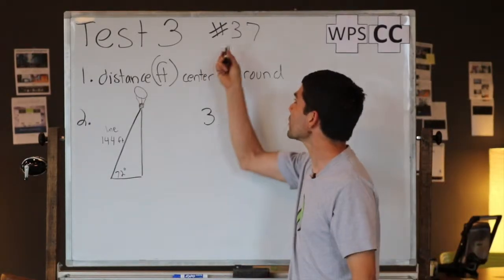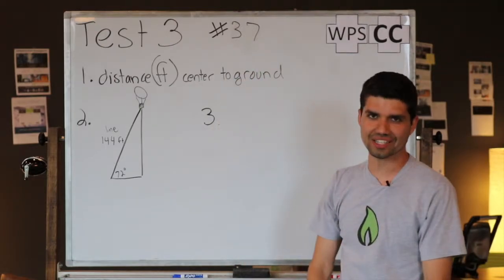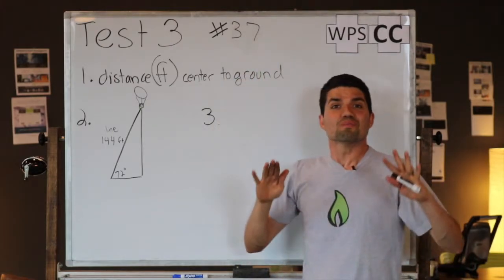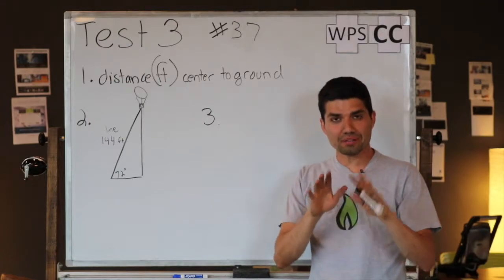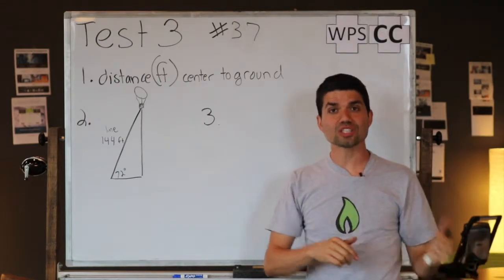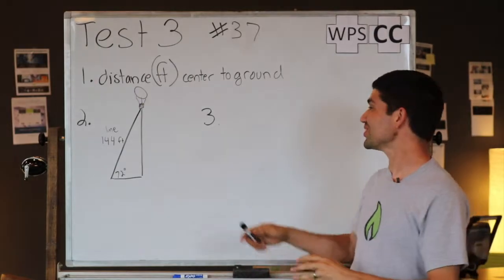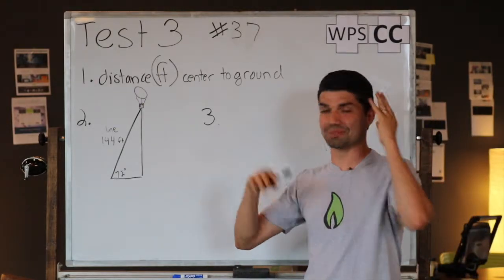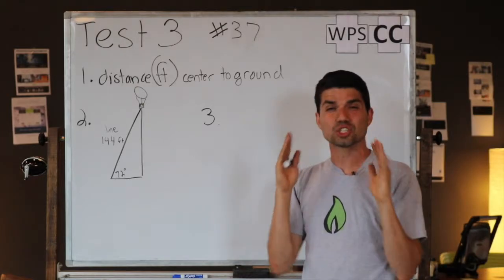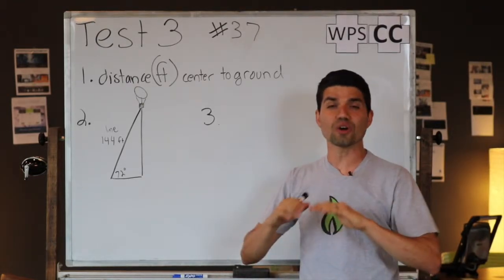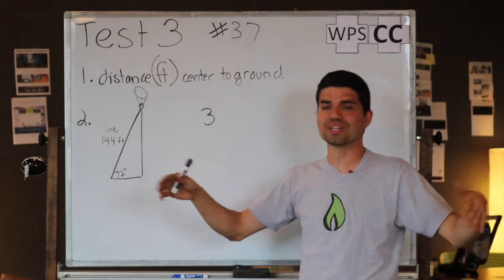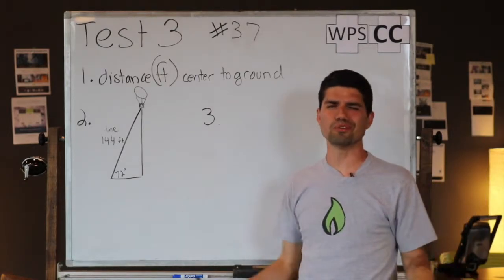I'm here tackling question number 37 on test number 3. Now, I'm going to give you a minute, pause, read over the question before we tackle it. Okay, now that you're reading it, you're seeing the answer choices, some signs, all this stuff. You're like, wait a second, trigonometry? So if you're completely lost in trigonometry, okay, skip this, move on.